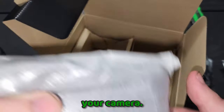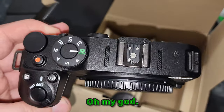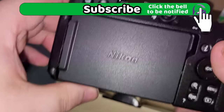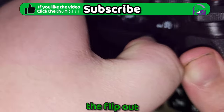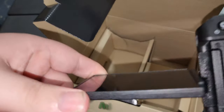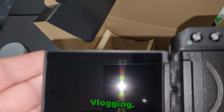Then you got your camera, I assume. Yep, there she is. I hit the camera. Oh my god, isn't that pretty? And then it has the flip-out screen. And you can rotate it for selfie mode. Vlogging.